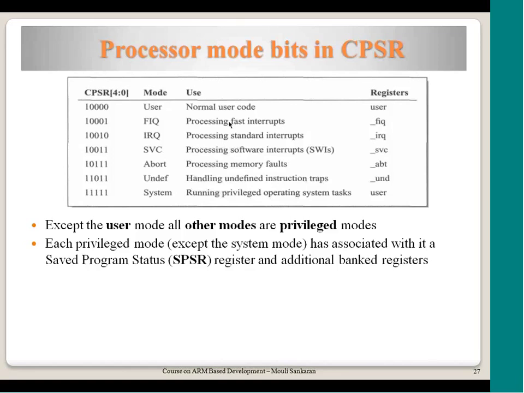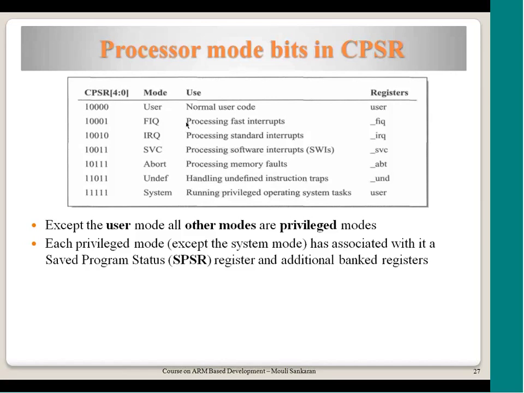Suppose a processor is running in user mode. Assume that before getting into the user mode, some supervisory code was running, and it enabled the FIQ bit in the CPSR. That means if any interrupt comes, the FIQ interrupt will be processed and it will go to the service routine in the ISR. Let us not worry about how the service routine is run now. We will talk about the interrupts later.